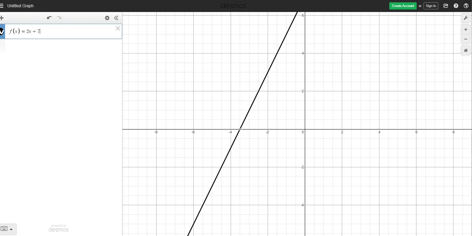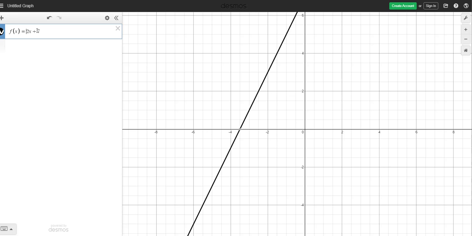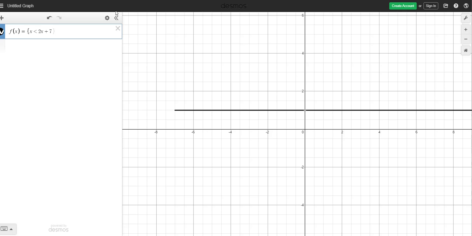If we look back at the example, we want 2x plus 7 to work when x is less than or equal to negative 2. So to do that, we need to use, right next to the P key, you're going to do shift and then grab this curly brace. And then you're going to say, I want it when x is less than or equal to. When you do the less than sign and then do that equal sign right next to it, it automatically drops it down there, negative 2.